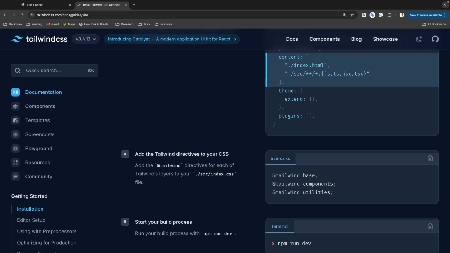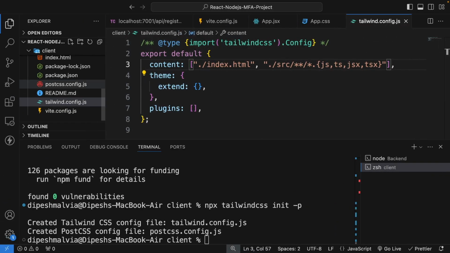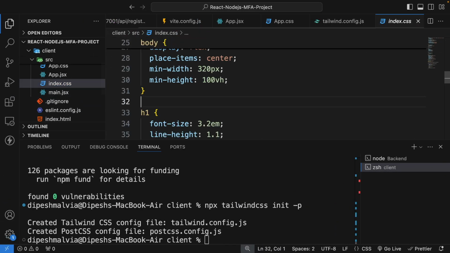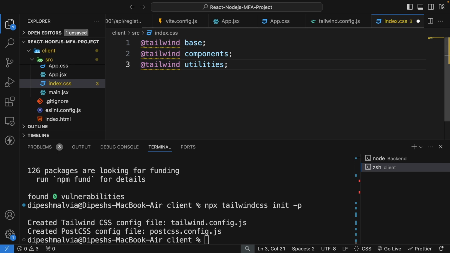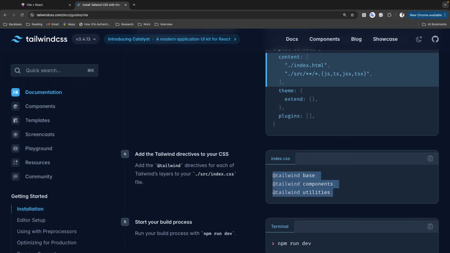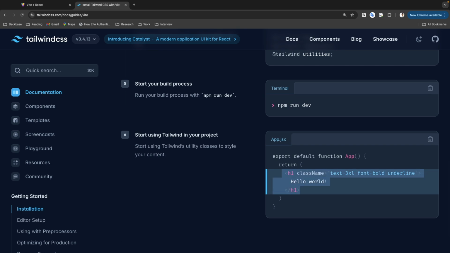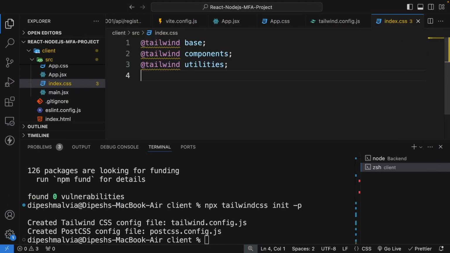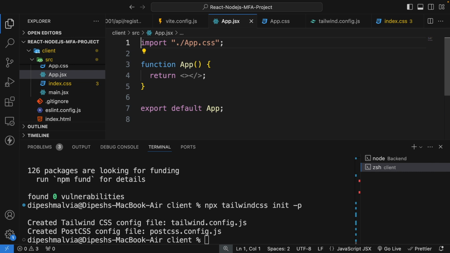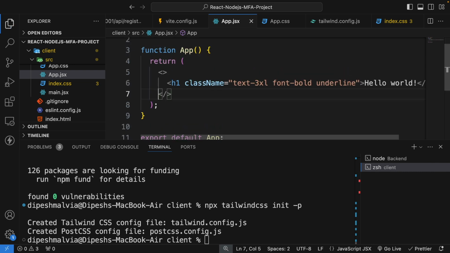Then we will have to put these Tailwind directives into our index.css. So let's go to our index.css. I will remove everything and put it here. Okay, and the last step is we can just use npm run dev and run our application. But before that, I will copy this and put it in our app.jsx so that we see that Tailwind is being applied. All right, so we have this.